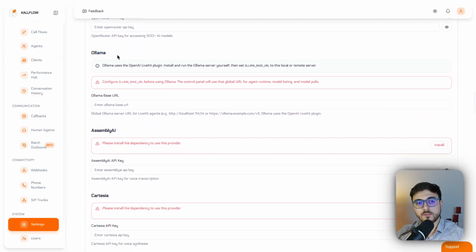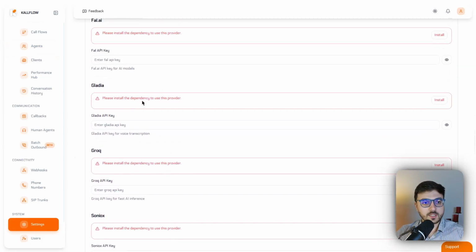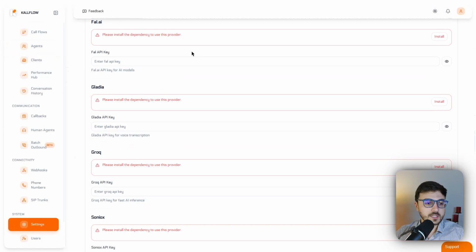In the case of Ollama, which is currently being implemented, you'll be able to set up the base URL. This is basically going to bring in the models that you have installed in your Ollama installation, and it's just going to be using that, okay? This Callflow does not auto-install Ollama. You have to have Ollama already installed in the same server or in another server, doesn't matter. Great, so this is how you set up the different AI services, okay?